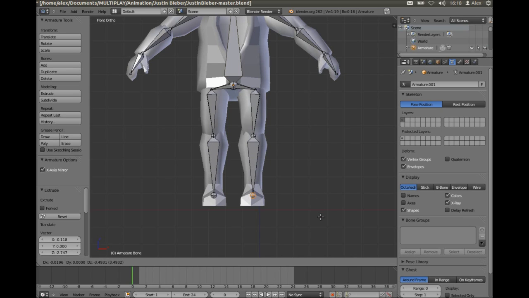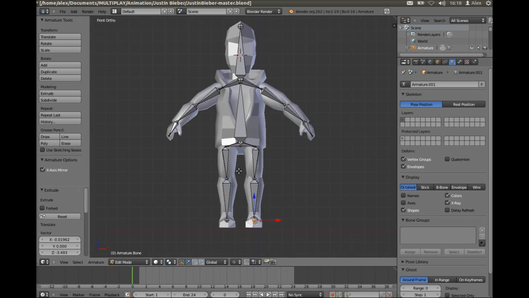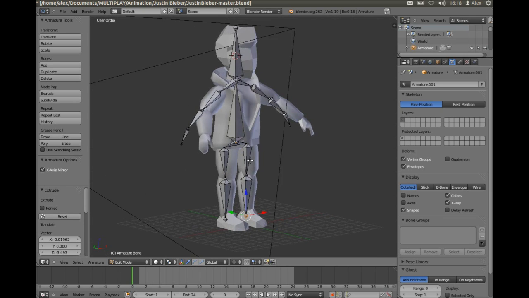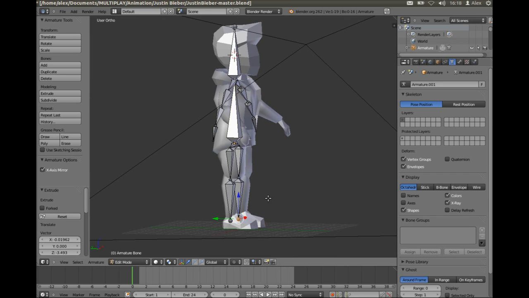Now we want to rotate the character so that we can create the foot bone. The easiest way to rotate this character is if you have a roller on your mouse, click down on the roller, and whilst you keep your finger down on the roller, move your mouse around, and then the character moves like so. We want to press E for extruding, and we want to bring out the foot bone to about there.